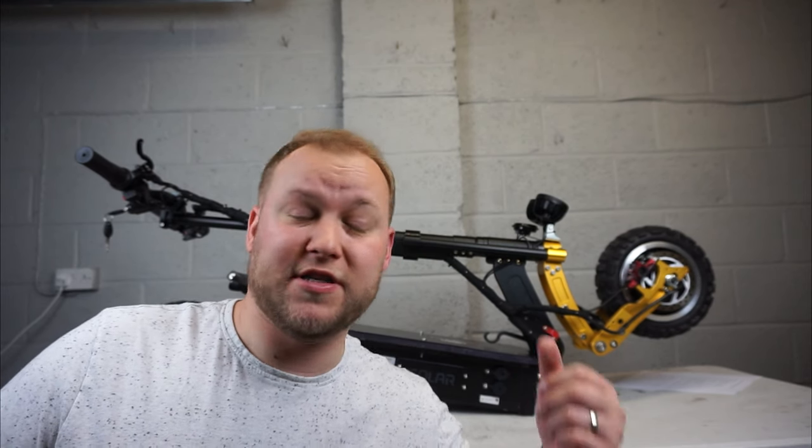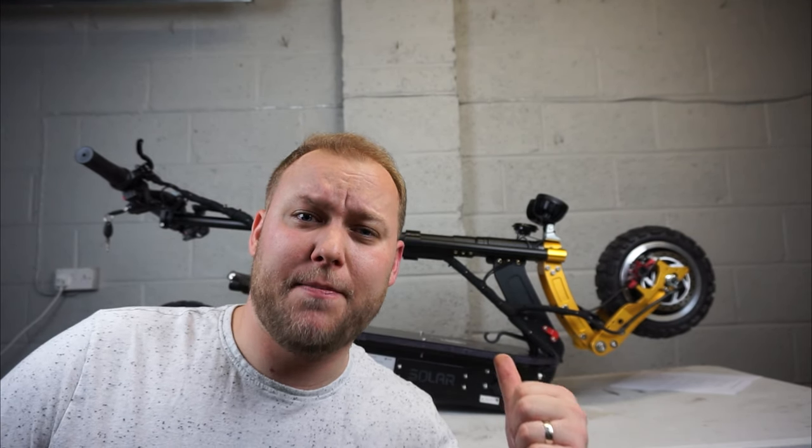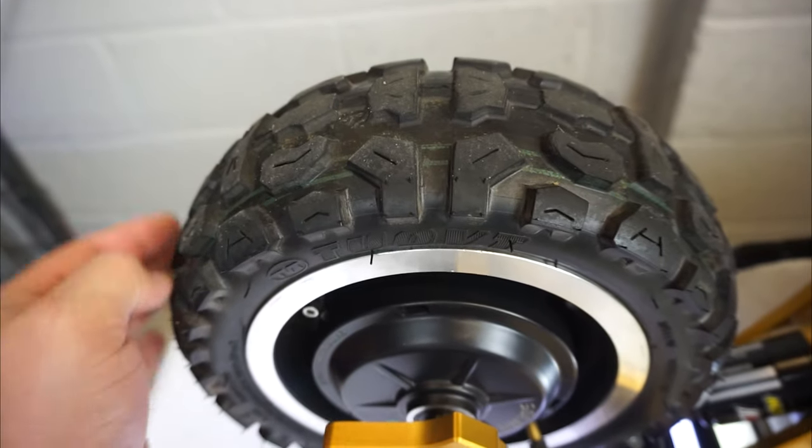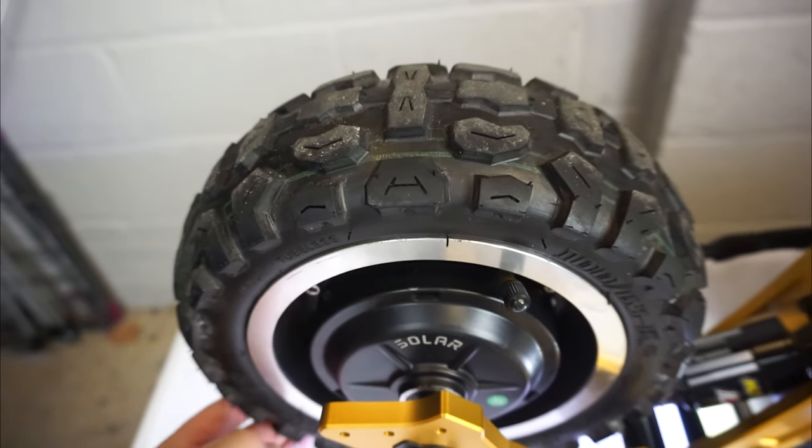To be honest, I wouldn't be surprised if that table collapses in a minute. I've got a tripod holding it up to give it support. You've got these big knobbly tires on this thing, which you definitely need for grip because it's so big and heavy.